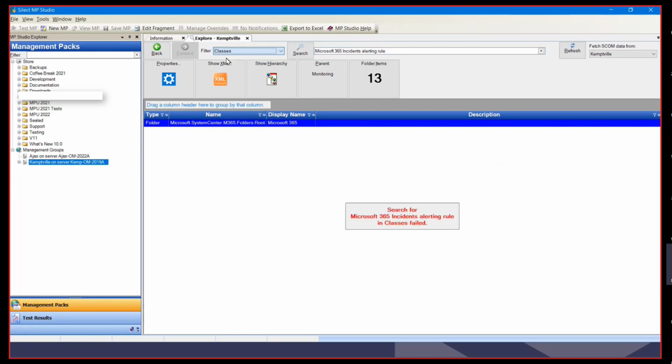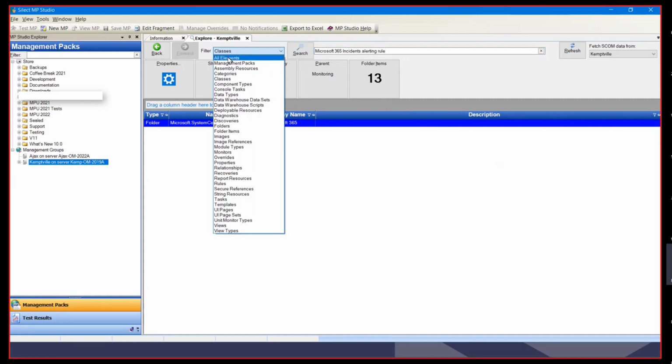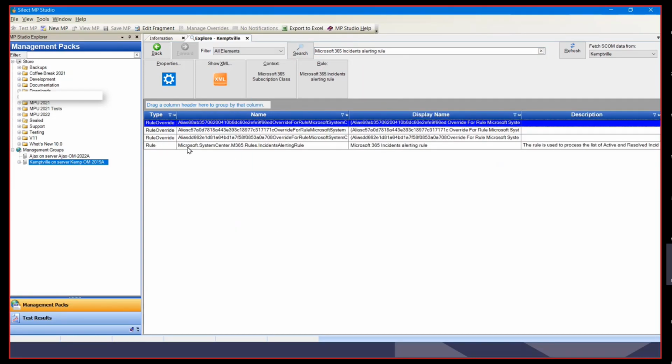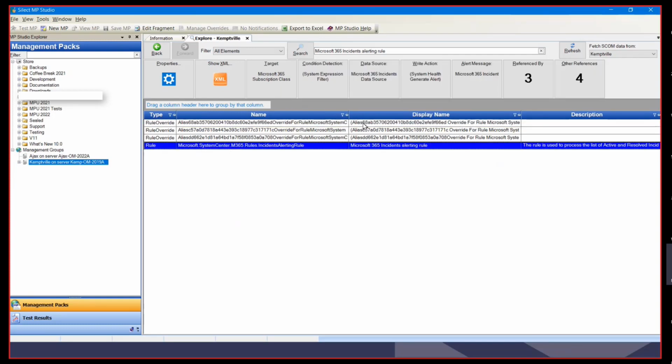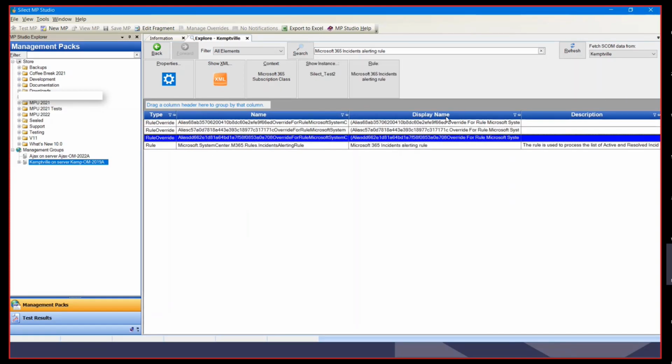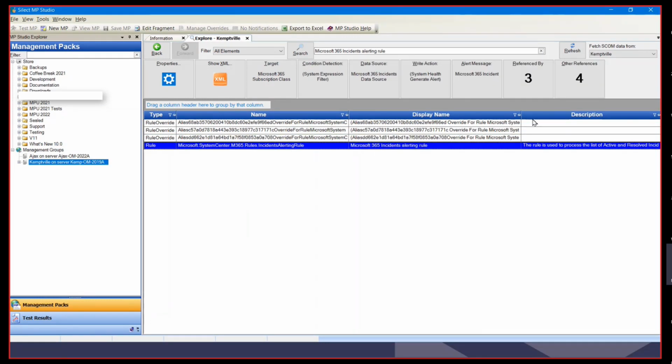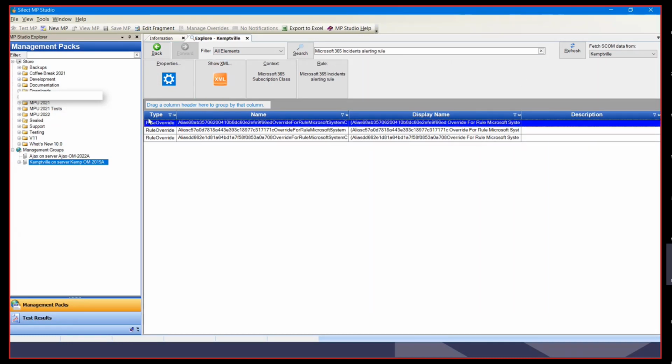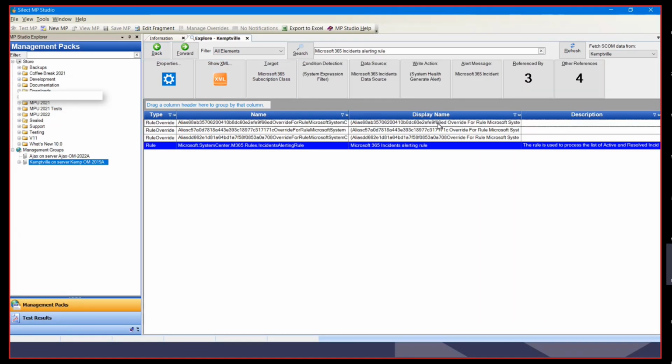It's not going to find it because it's filtered on classes. Let's filter on all elements. And then we have the rule. And we also have 3 overrides that actually use that same text in their display name. And if we look at this, we'll see this for the rule that it's referenced by 3 overrides. That's exactly what we saw there.